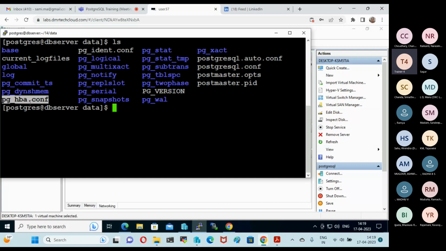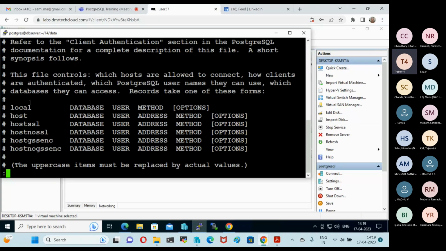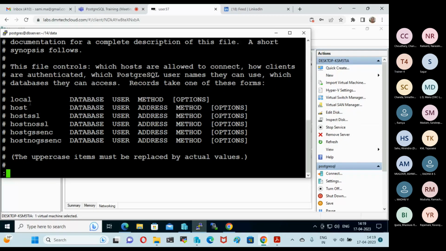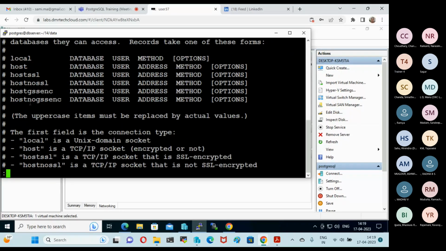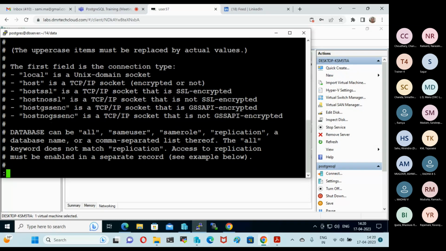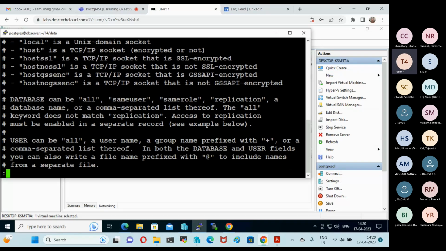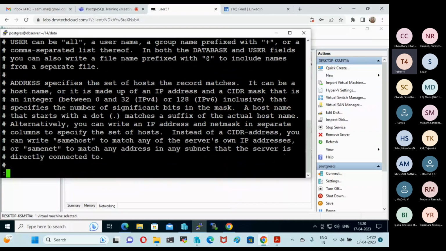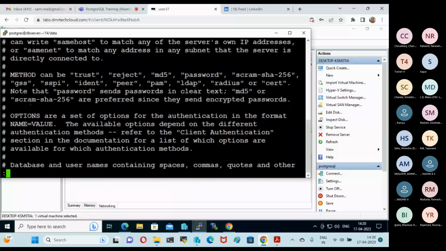Let me open the file and show you. A lot of comments are there, a lot of documentation about how to write the rules.